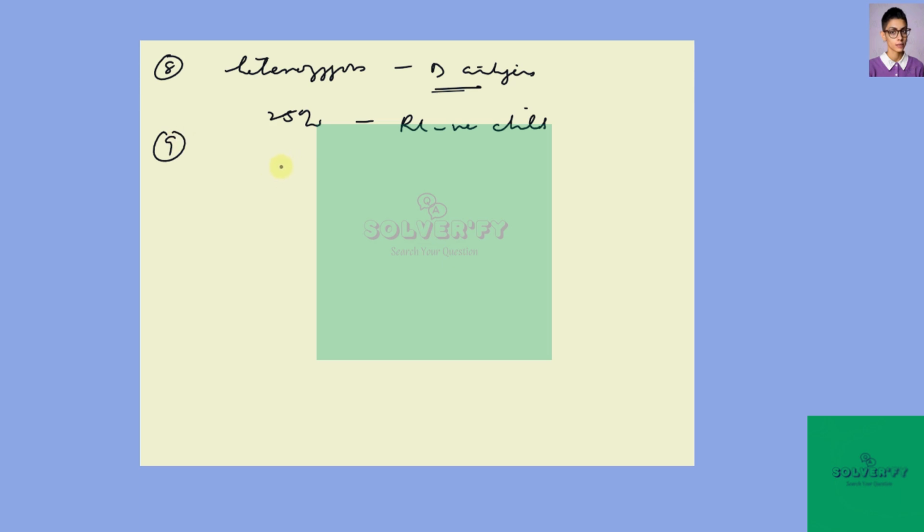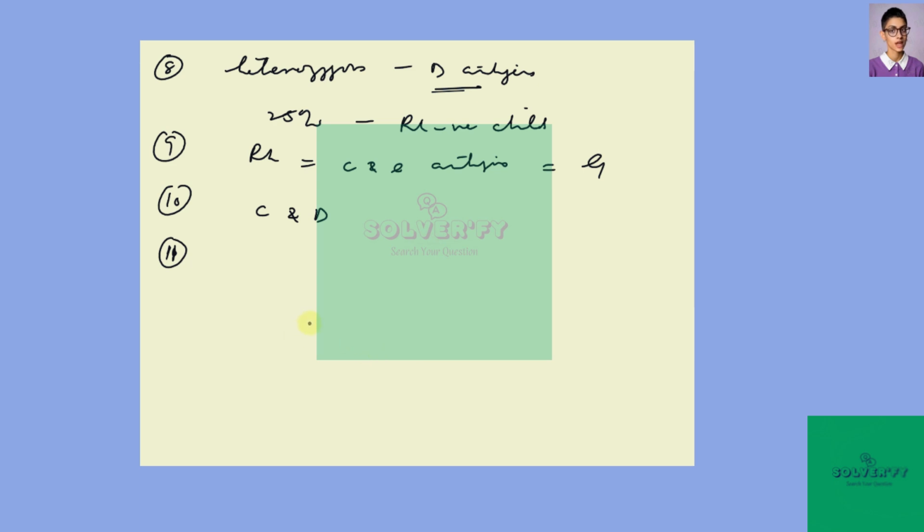Another question also is, which Rh antigen is a combination of the C and E antigens? So we are supposed to tell which Rh antigen is a combination of C and E antigens. It is the Rh antigen which is called G. Another question also is, the G antigen is present if what or what antigens are present? C and D.